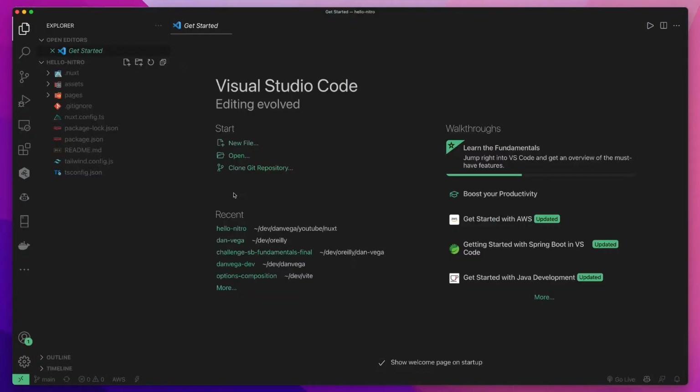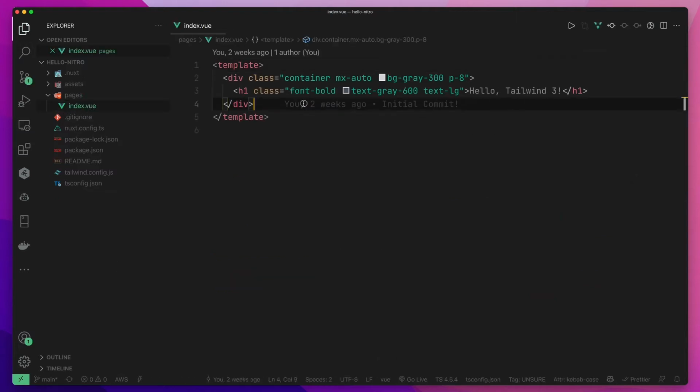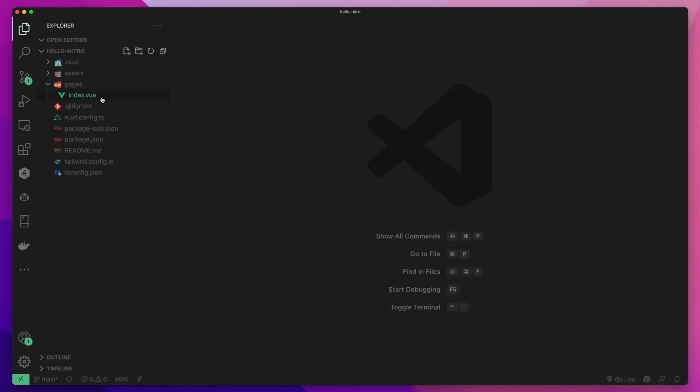All right, so now that we're in our project, you can see minimalistic starting code, which I really love about Nuxt 3, if I haven't said that before. We don't have an app.vue, we just have some pages. I don't need this, and I have this index.vue, we'll leave that for now and come back to it. So that's our index. Now what we want to do to get started with the Nitro server and creating some APIs is create a new folder called server and a folder called api. Now under api is where we can start to create our APIs.